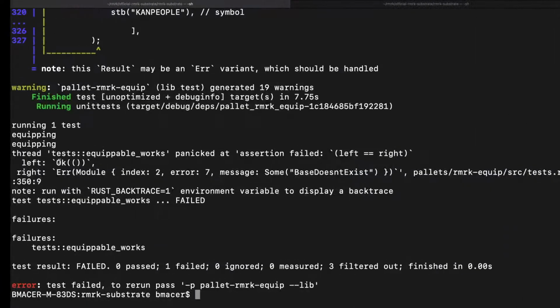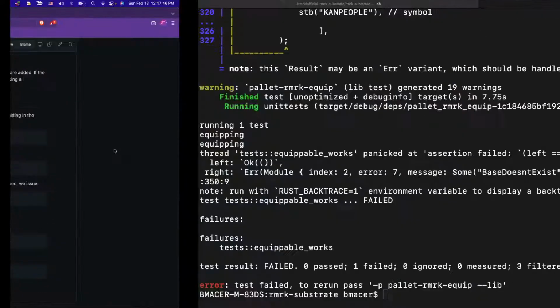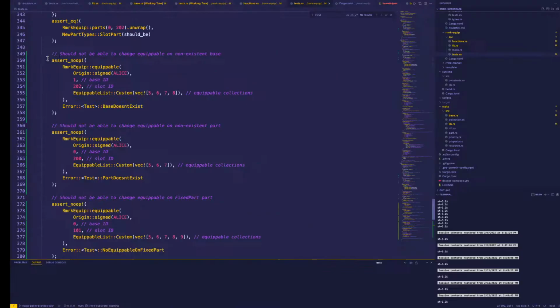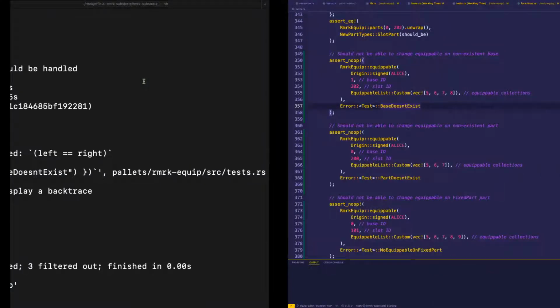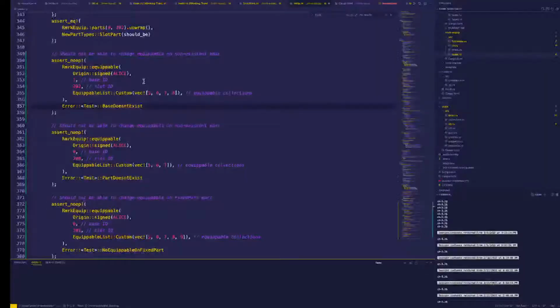What's the first test that failed? 350. Should not be able to change equipable on non-existent base. All right. That shouldn't be too hard.